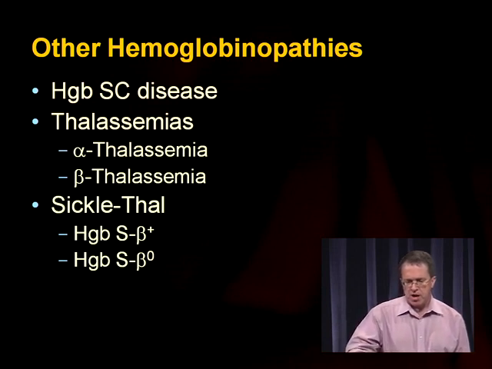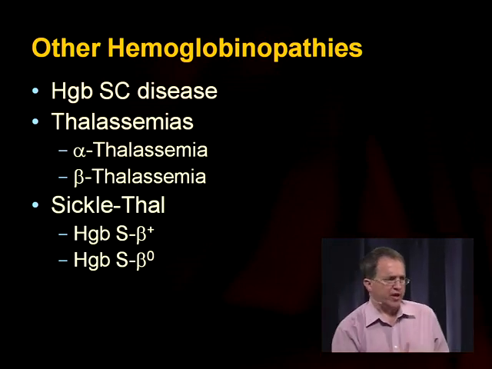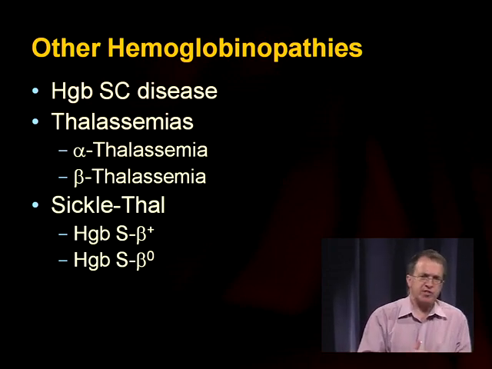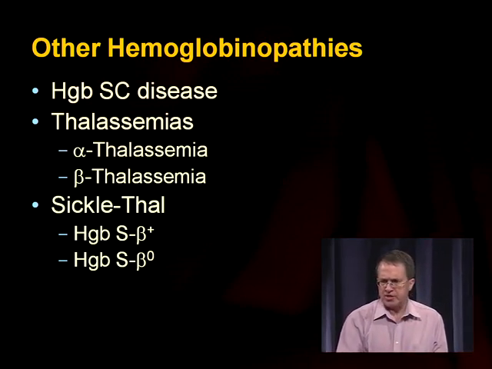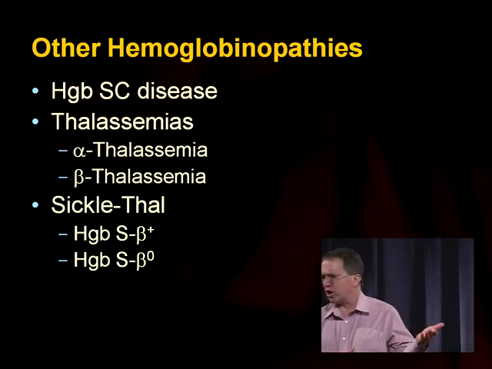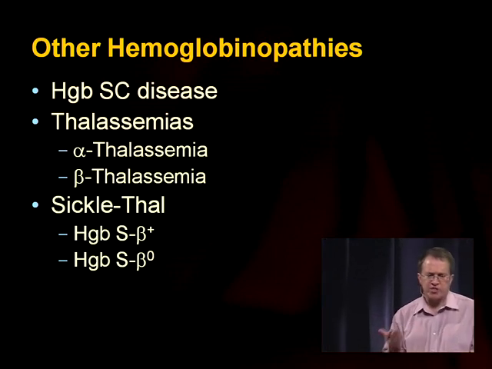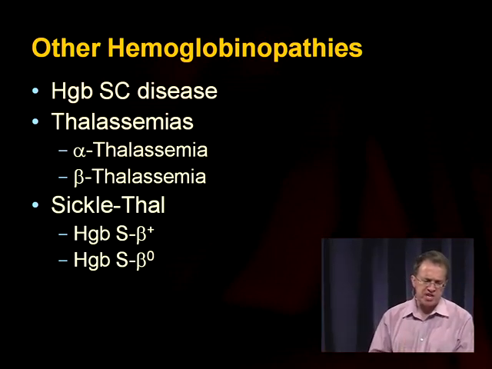So, other hemoglobinopathies. Not all sickle cell disease is hemoglobin SS, right? You can have symptomatic patients who have hemoglobin SC disease. Usually their phenotype is milder, right? They tend to keep their spleens to an older age, whereas a patient with hemoglobin SS usually auto-infarcts their spleen in the first couple of years of life. A patient with hemoglobin SC will keep their spleen into their teens, often, maybe even into their 20s.